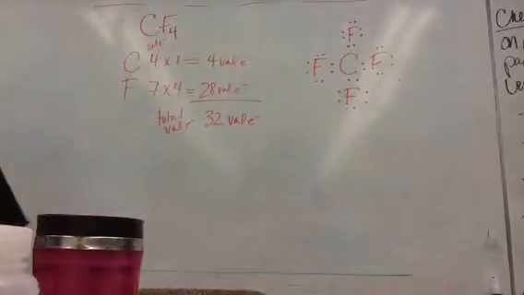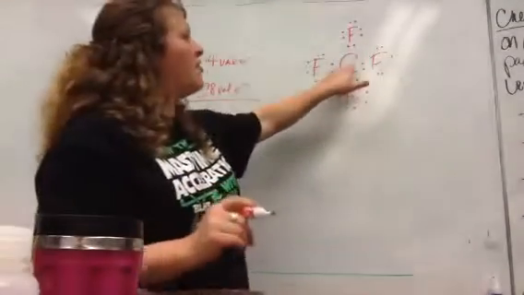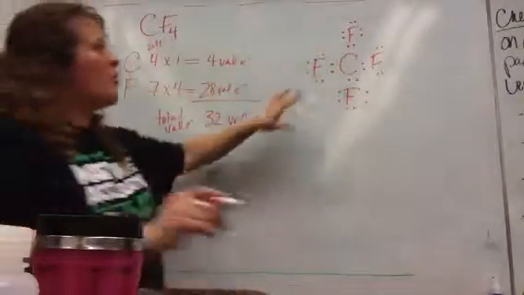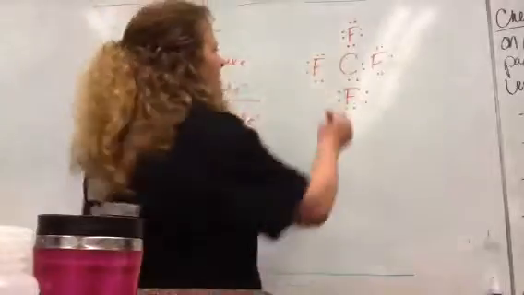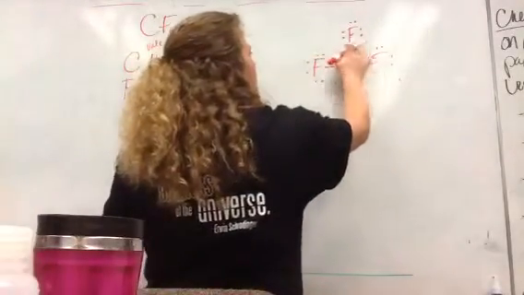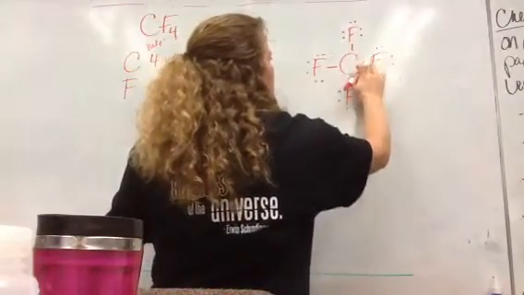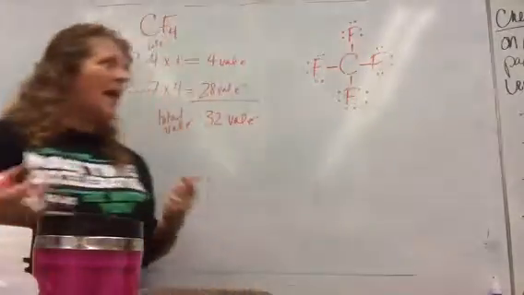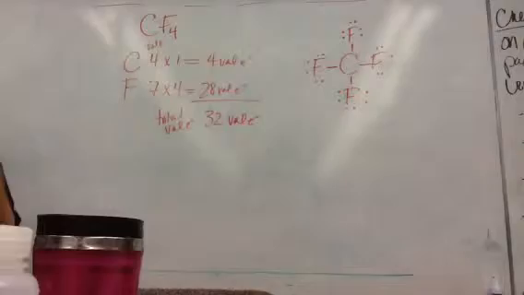Now, what we typically do when we're all done is, any place where we have 2 atoms sharing a pair of electrons, we erase that and we put in a single line. If you did this in pen, you would just recopy it. That's fine.